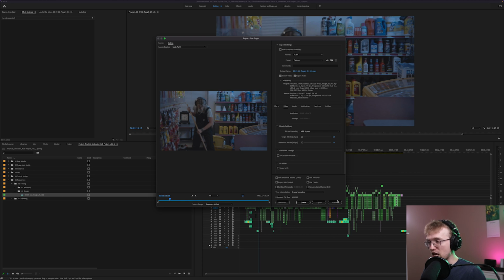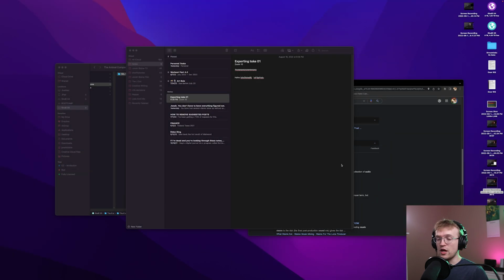And then the export can take anywhere from a couple of seconds to literally days, depending on the demand and difficulty of the render and the length, plus the hardware on your computer. Obviously, the better hardware you have, the better RAM, GPU, and CPU you have, the faster it'll export because the more computing power it has. And that's how you export a video.